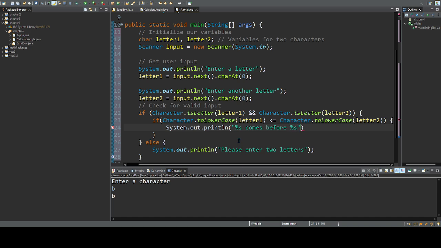And, whoops, I should use a printf. And we'll give it a new line. And so letter 1 came before letter 2.